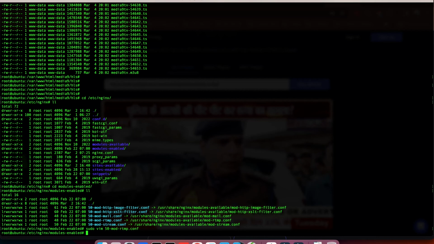Let me go back, and here if you see nginx.conf, you will find this is the RTMP server. So allow push, the publishing is allowed from these two IPs, either from the local or this IP and this IP. So publishing is allowed from these three and denied from the other sites.